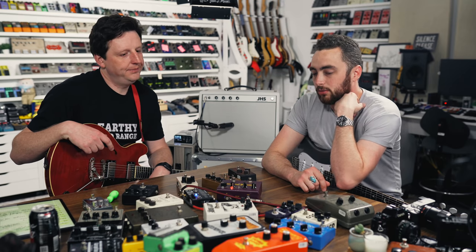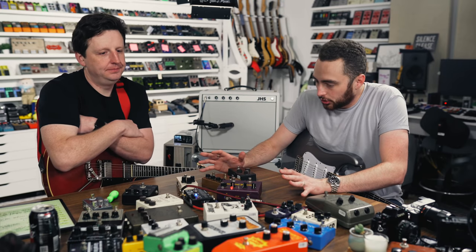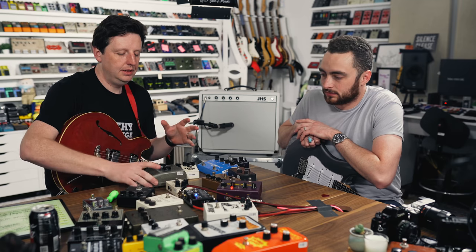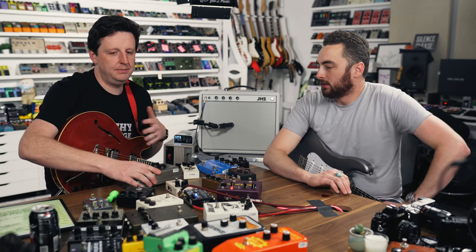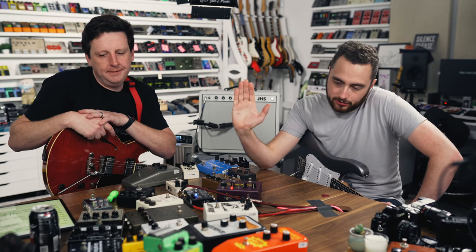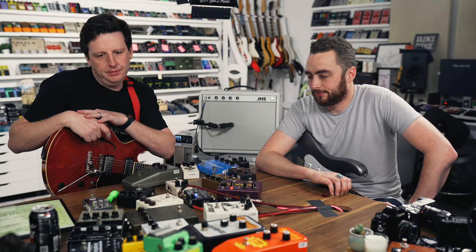So before we go any further, what is boutique? How do we classify boutique? Everything we have here on the table would qualify as early boutique. When we think boutique, I think it is people saying, I'm tired of this mass produced stuff, let's go back. I would say the first pedals were boutique. So it's the pendulum swinging back towards small builders, men and women in their garages, kitchen tables, small shops. Smaller runs, attention to detail, in some cases.